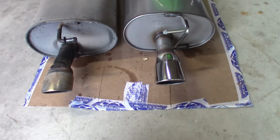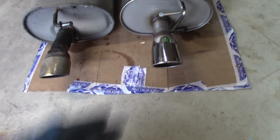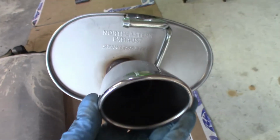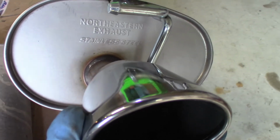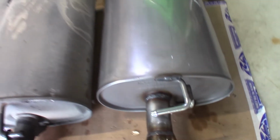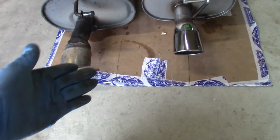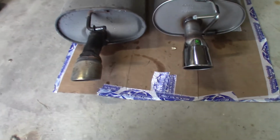You can tell there's quite a bit of difference here. The company that made this is Northeastern Exhaust. And it's all stainless steel. At first glance, they're exactly the same size, except the tips, in my opinion, are way better than the stock.